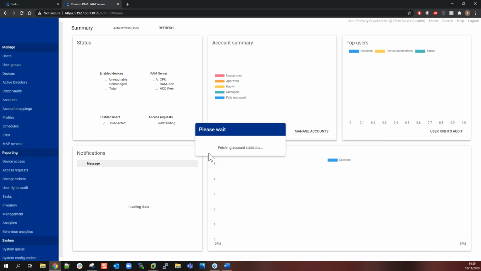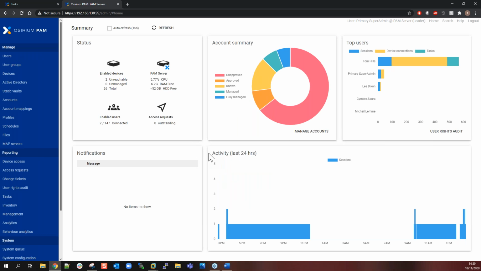So within the admin console, you only get access to this console if you are a super admin of the solution. So not every single user is going to have this type of view. But certainly within here, we'll take a look at the actual account management. We'll take a look at how the access is configured by means of the profile membership. And then we'll take a look at some of the monitoring of the user activity. And then we'll finish up with looking at some of the reports.